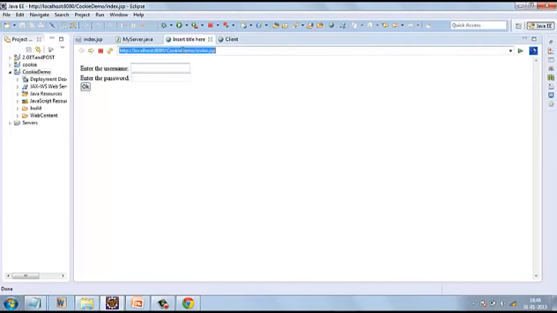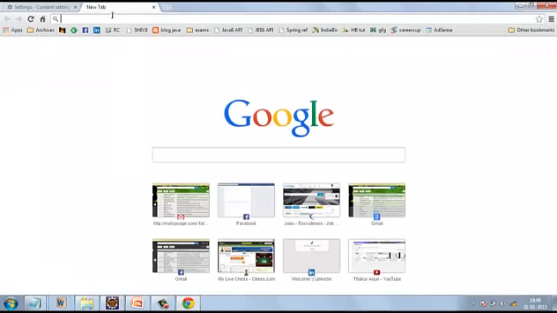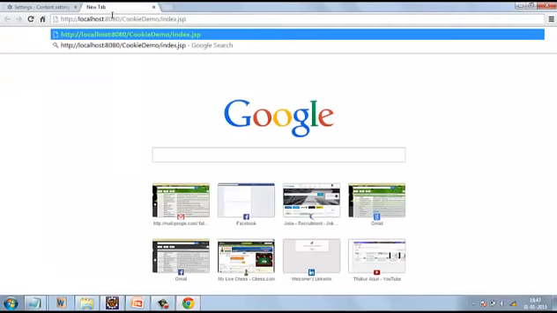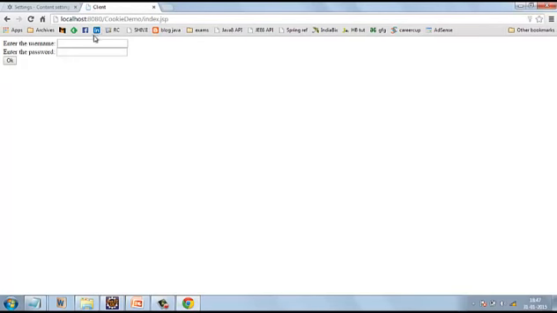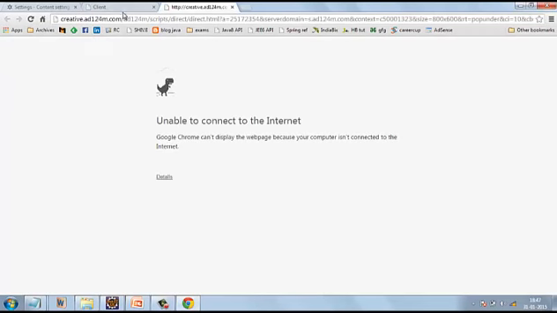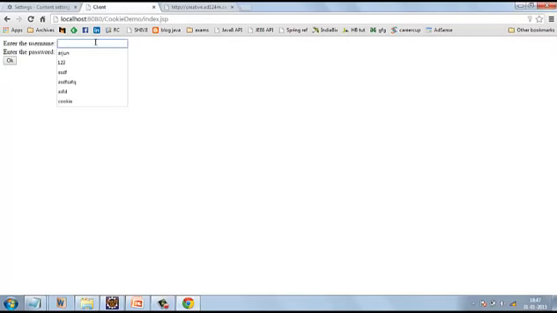Scroll down, go to show advanced setting, and then go to the content setting. Here inside the content settings, we see that there is no cookie available, so we will make a call to that particular page from here itself. So let's copy this URL and paste it here in Google Chrome.